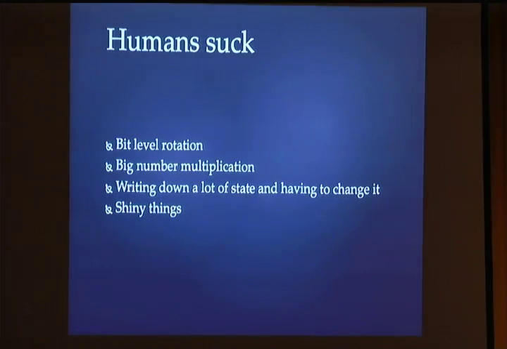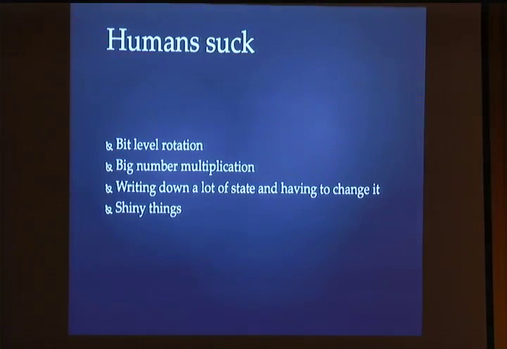However, humans suck at bit level rotation. None of you want to rotate 1,907. I don't want to do that 3,000 times. I'll kill somebody. Big number multiplication, writing down a lot of things, and squirrel. The squirrel is actually important, so any cipher we design, we're going to have to be able to step back in the middle and start going again. So we care about offline processing.